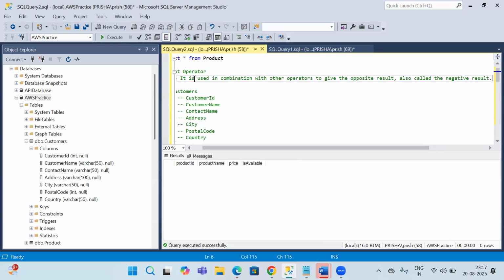Okay. So either it is used for the opposite or the negative. So you can use the NOT operator.